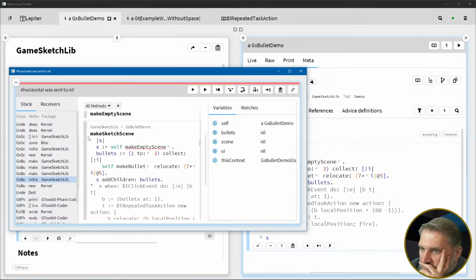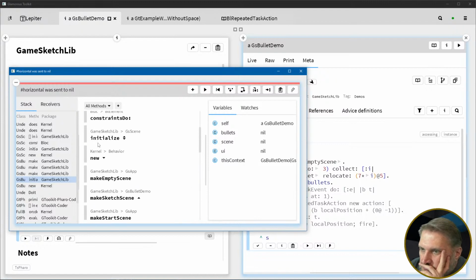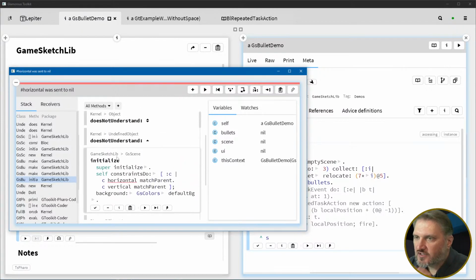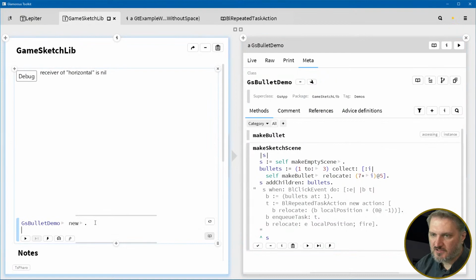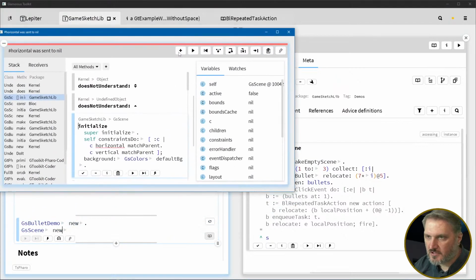Sketch scene makes an empty scene. So I should have this issue if I just call GS scene new. So if I just say GS scene new, I should have that same issue. I do. Okay, so that simplifies it a little bit.